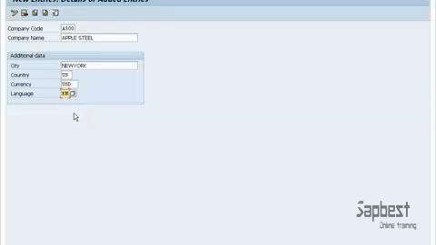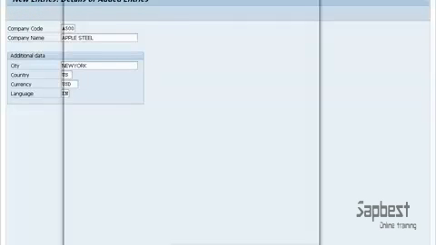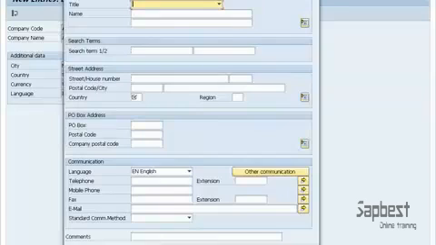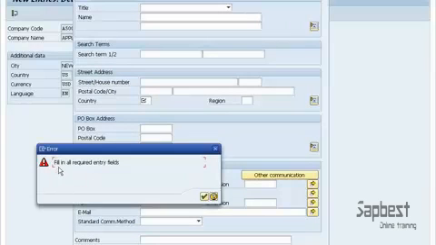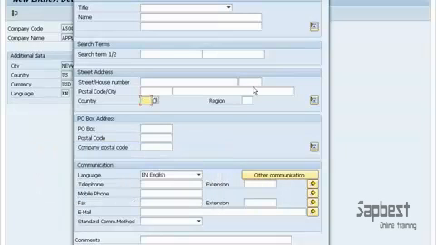Now watch here. I'm clicking on save. There is one pop-up coming. I'll just say continue over here at the bottom. What does it say? Fill in all entry fields. Now, where is the required entry? Can anybody tell me? Maybe it's the name. It might be. Okay, let's give the name.